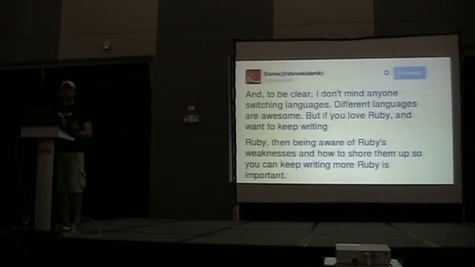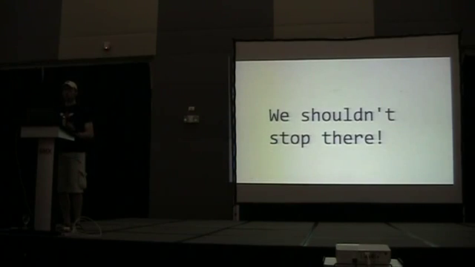But in my opinion, Go is not a very good option. At least I think Ruby is more expressive and a better option to write CLI applications. And as Steve Klabnik said, and I quote him, "I don't mind anyone switching languages. Different languages are awesome. But if you love Ruby and want to keep writing Ruby, then being aware of Ruby's weaknesses and how to shore them up so you can keep writing more Ruby is important." So in other words, just because Ruby doesn't have that feature doesn't mean we should stop using it.